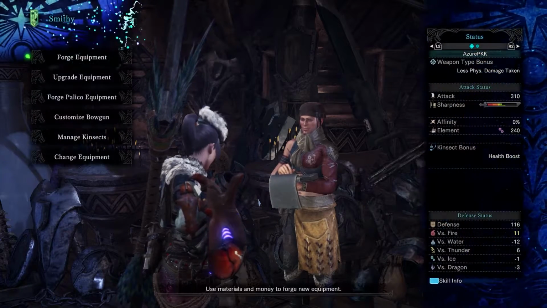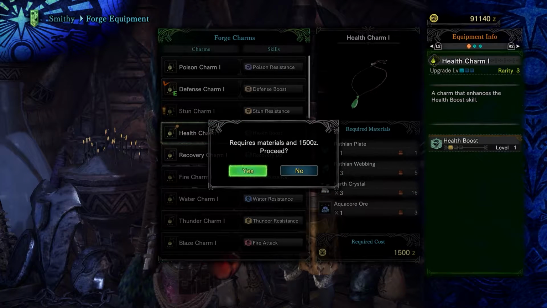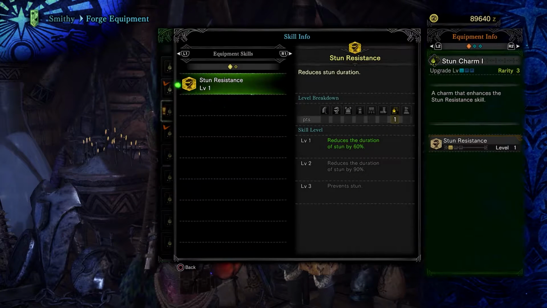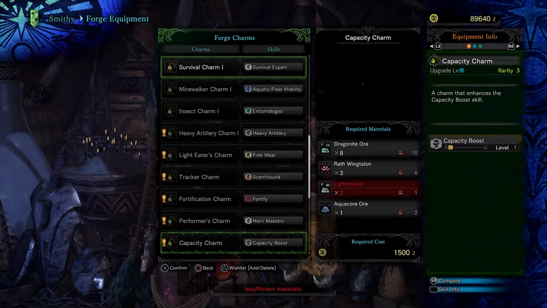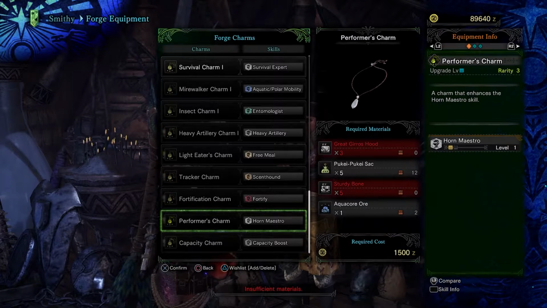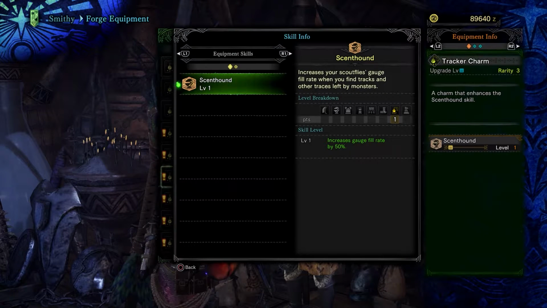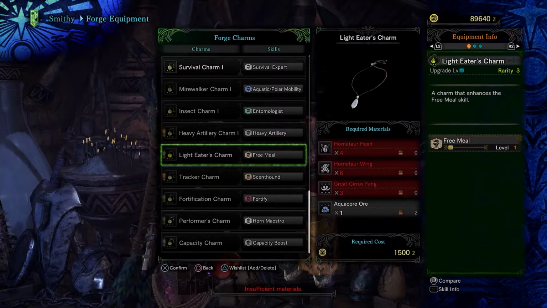So you need something? Yeah, we're here. We do want to forge that new charm because it is very helpful, and it did unlock a new charm for us, the stun charm. You need easy materials, but stun is great because if you get this to level 3, you'll never get stunned again. Very good. And more down here. Capacity boost. Horn Maestro for the hunting horn users, which doesn't affect us at all. Fortify is really good if you die. It boosts all your stats. Sunhound, I don't remember. Increases your scoutflies' gauge fill rate when tracking monsters. Yeah, it's alright.